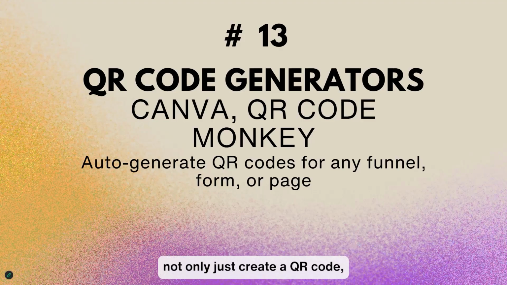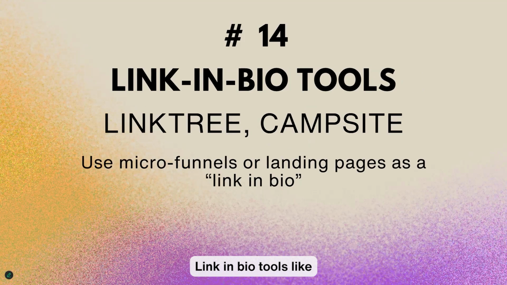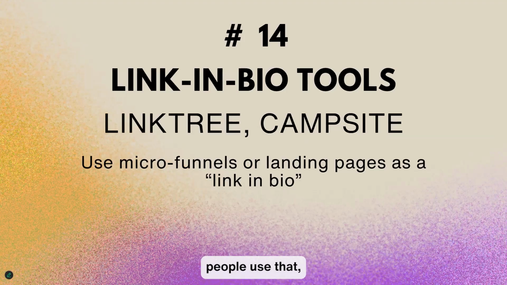Not only do you create a QR code, it takes you multiple steps further in analyzing where your leads are coming in from. Okay. Link in bio tools like Linktree or Campsite, you can just build a micro funnel or landing pages like link in bio type of websites or pages directly on OneTech, as many as you want. You don't even have to sign up for Linktree, even though I do sometimes training for Linktree because Linktree is pretty popular. People use that. But once you have OneTech, you can essentially just build that directly on OneTech and you don't have to maintain a separate username and login for Linktree. You just build it all on the same platform.